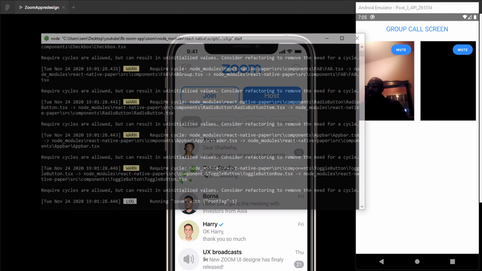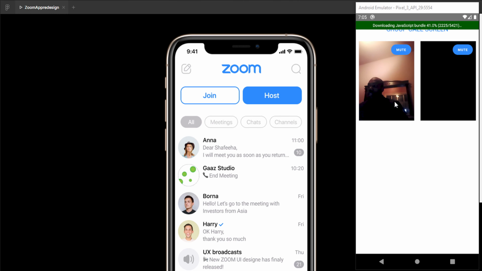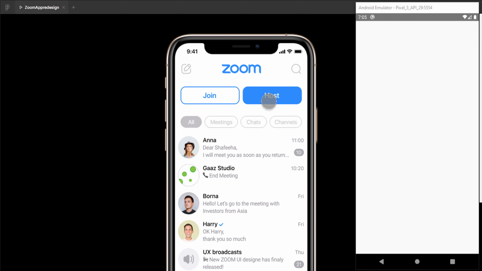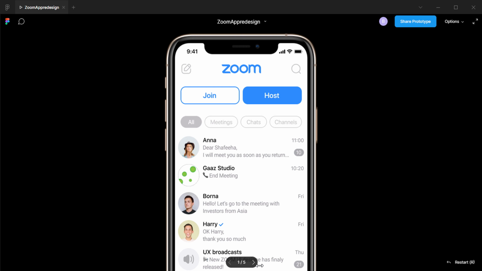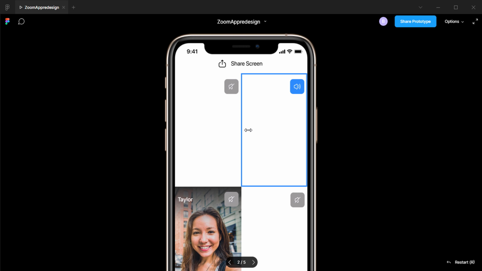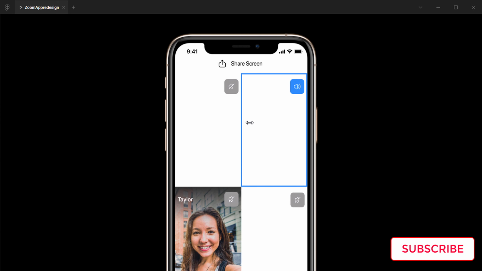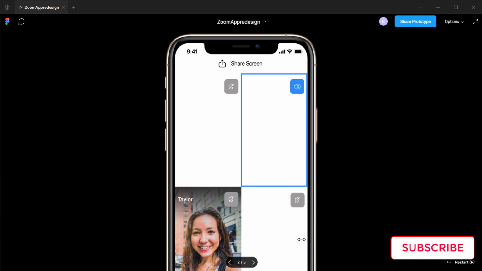Let me go ahead and refresh this application so that you can actually see that screen. You have seen the video aspect of this. We are going to take this screen, this design, and also this one over here, which is exactly the one that was displaying the camera. This is what we are going to be working on in this video tutorial.